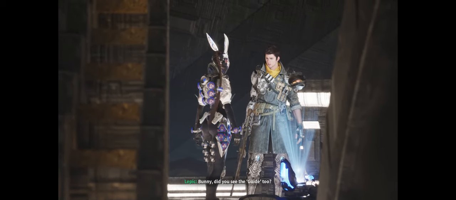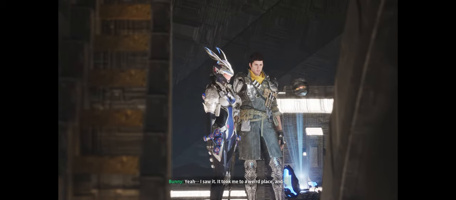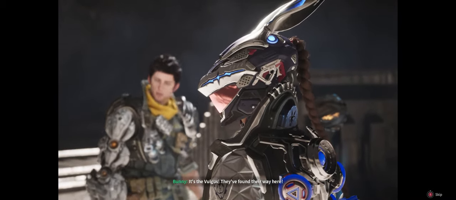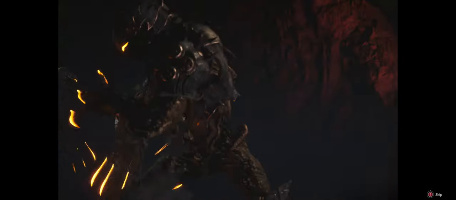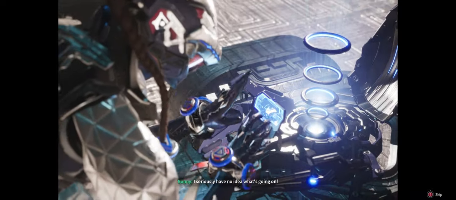Bunny, did you see the guide too? Yeah, I saw it. It took me to a weird place. It's the Vulgus. They found their way here. Let's get out of here. Hurry! I seriously have no idea what's going on. Yeah, neither do I.